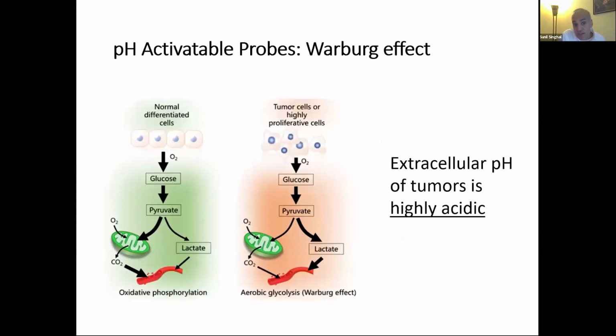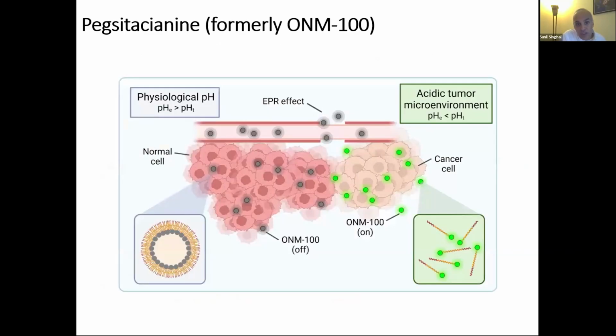And then the other one that is available for lung cancer is pH activatable probes. So in highly acidic environments, they activate. Unfortunately, we've terminated this trial. We did not have good fluorescence. That's another longer story, but we learned a lot about the pH story in human tumors. It's very hard to reproduce this in mice because they're clonal proliferations, but in humans, we learned a lot about the pH of tumors through this study, and it doesn't work as well as we thought.